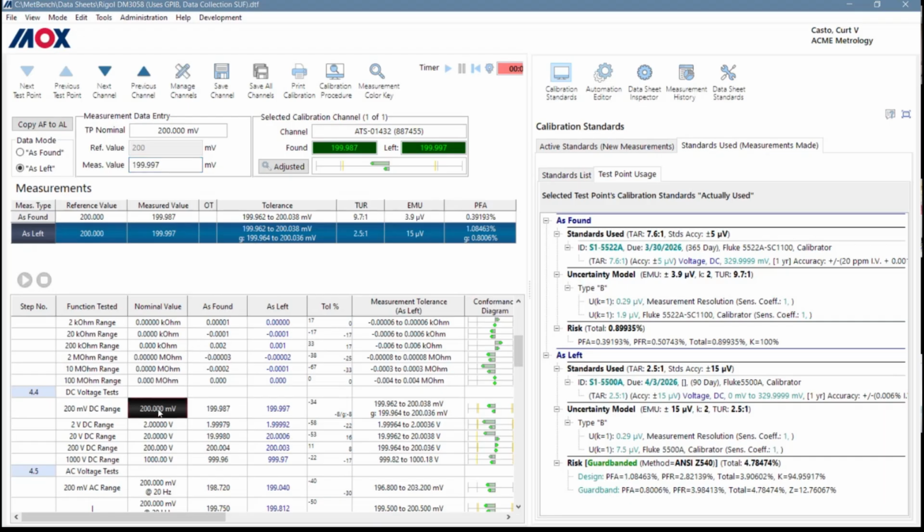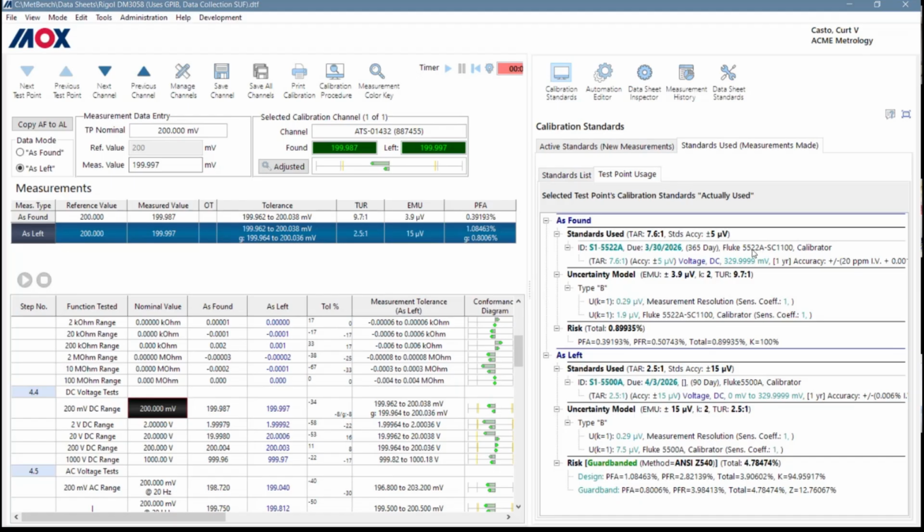Okay, so now when I look at this test point here, you can see that for my as found, I used the Fluke 5522 calibrator, and that gave me a standards accuracy of 5 microvolts. And again, these were met spec instruments, just like I showed you with the pressure calibrator. Of course, there are a lot more complex spec sheets because they have a lot more functions and ranges.